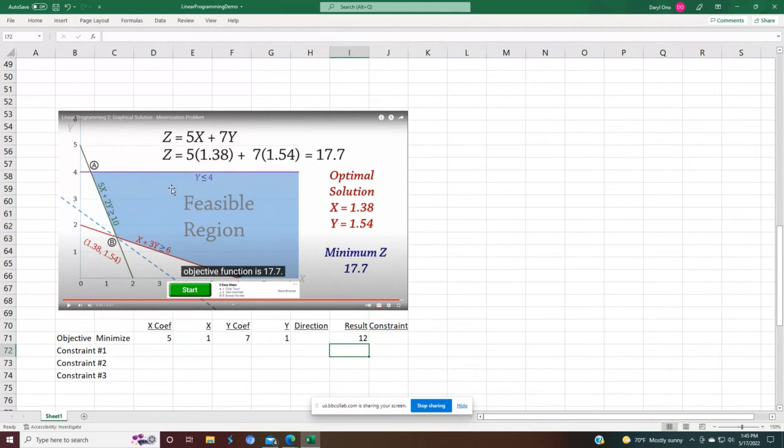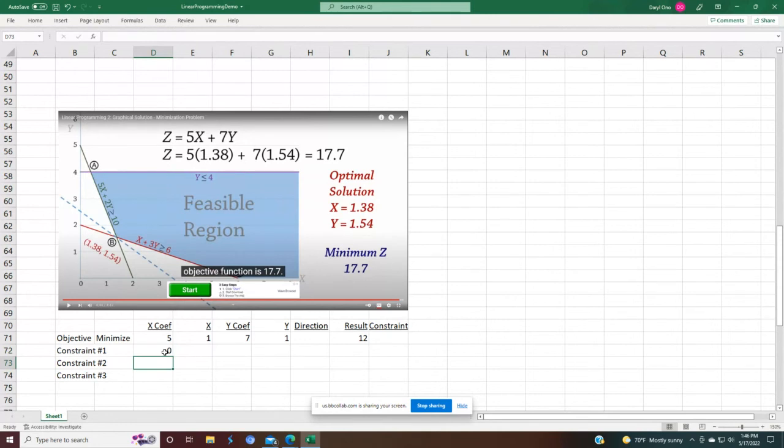Now, you see here, these are the constraints. Y is less than or equal to 4. 5x plus 2y is greater than or equal to 10. X plus 3y is greater than or equal to 6. So in no particular order, we just have to list these three. Order isn't important. So let's start with this easy one first. So this top one here, there's no x there. So let's just put 0 for the coefficient.